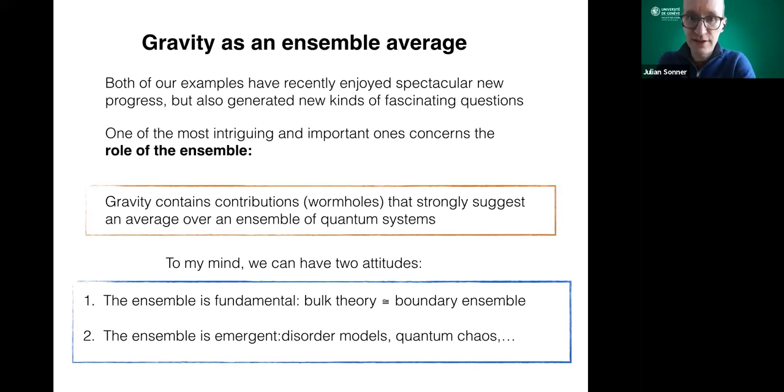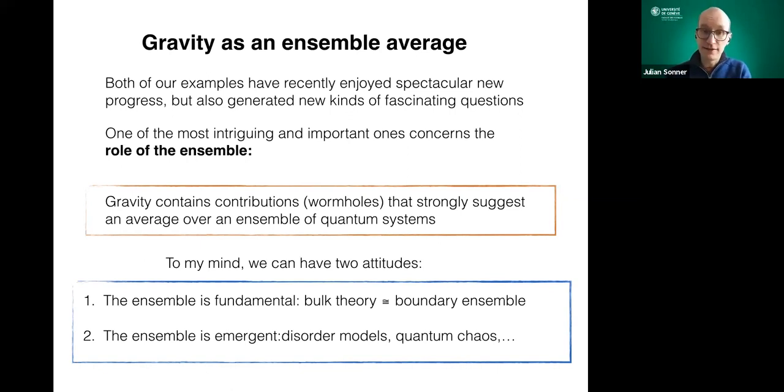So let me just say a couple more words about what I mean by that. So typically, of course, in AdS/CFT, what we say is we have one boundary theory, for example, N=4 super Yang-Mills. We have one bulk theory, type IIB strings in AdS. However, as I will argue rather carefully later, in such a context, it's at least unnatural to have these wormhole contributions, and I will be very specific why. However, these wormhole contributions are there, so we need to somehow understand how to interpret them.